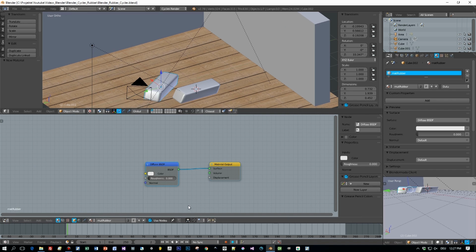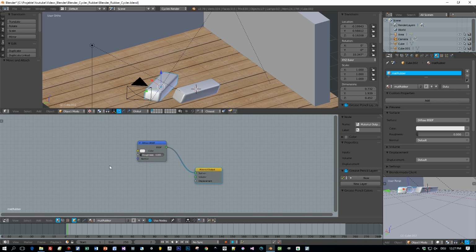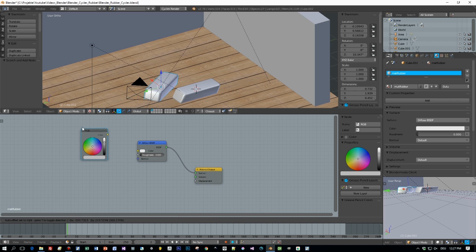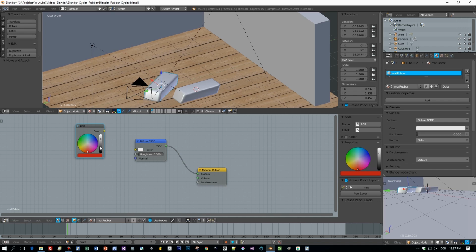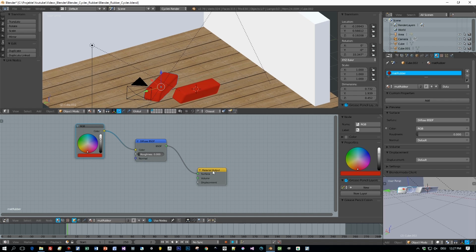There are more elaborated setups that contain, for example, some displacements with noise textures or something like that. But the goal of this tutorial is to define a very simple material and then to show you how to create node groups. But let's first define the RGB node here for the diffuse shader that is added by default. And when I change this to a red one, you can see how the color changes in the preview.